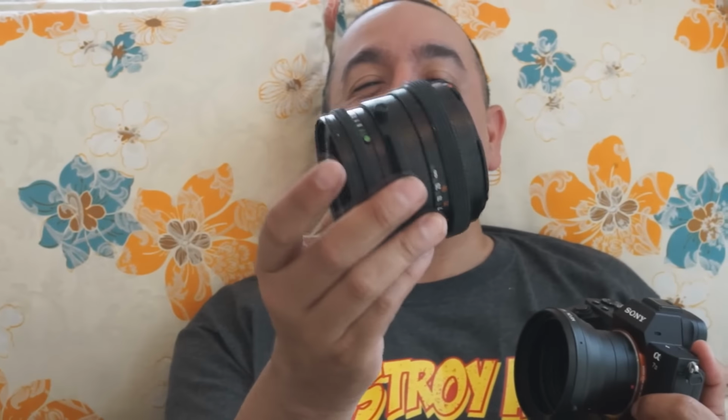That looks like a lens itself, man. Anyway, so here's your Hasselblad lens. This is an 80 millimeter Zeiss Planar T, which means it's got the special coating. It fits right on there. It's got a little plate so you can attach it to a tripod. Nice. It's heavy.